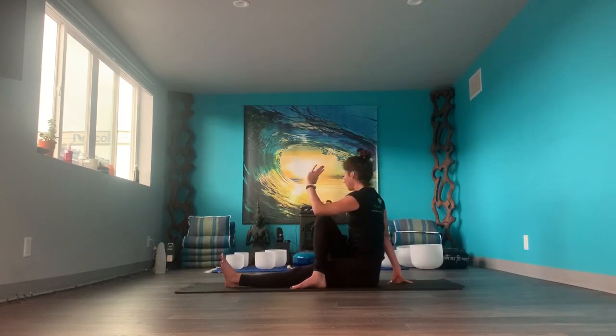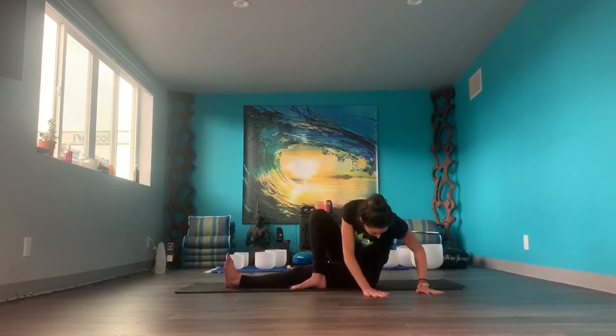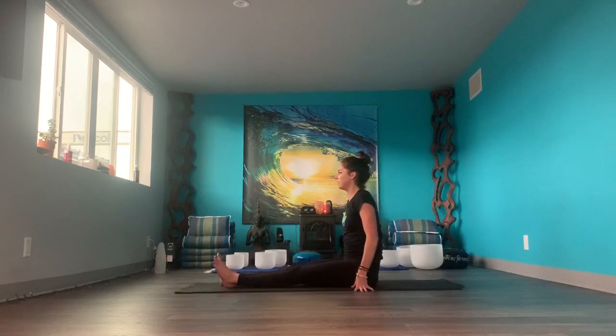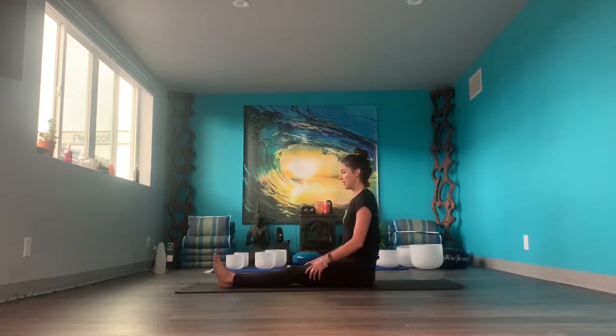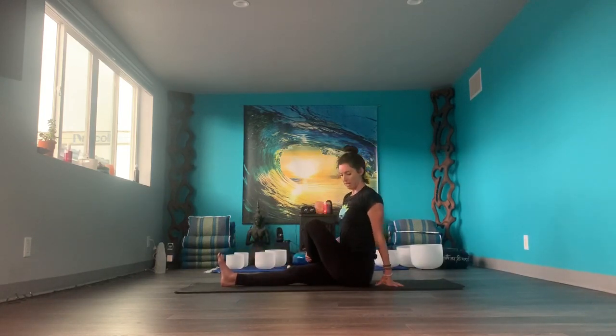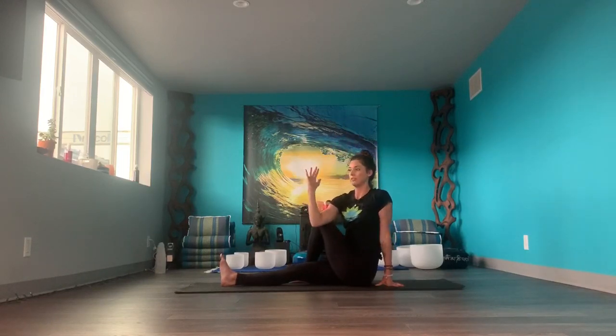Good, slowly unravel, find a quick counterbalance by planting both palms on the left side of your mat. Coming back to center, both legs out long, give them a little shake. This time, plant the left sole of the foot to the outside of the right thigh. Your left arm will come behind you to act as a second support. Inhale, right fingertips high. And exhale to twist.